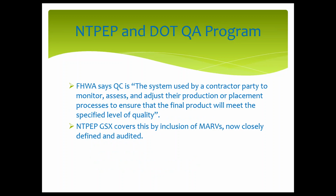So the first bullet point is QC, quality control data. We use the term QA/QC a lot, and this tells us that's really not proper. Quality assurance is all of these items combined. Quality control is one part of it. FHWA has a standard definition here, but essentially quality control data is what the manufacturer generates himself to keep his own processes in control. He's typically generating a lot of data, and it's for his own purposes, just to keep his product quality up.